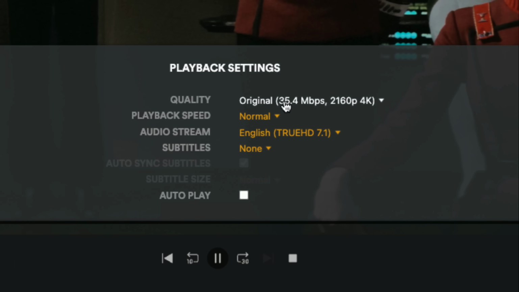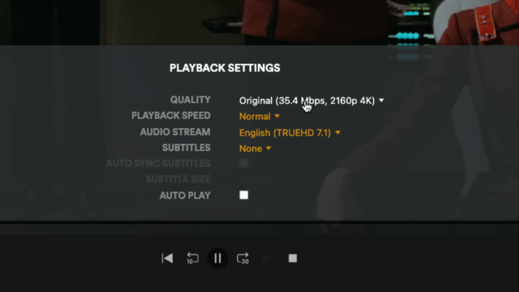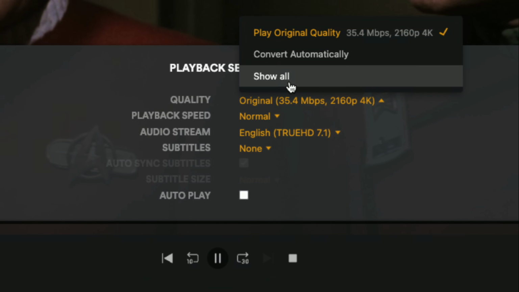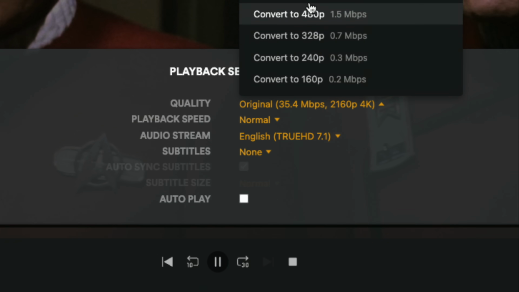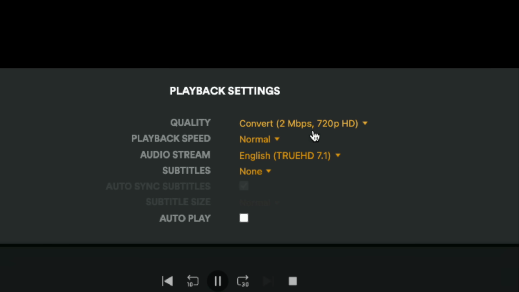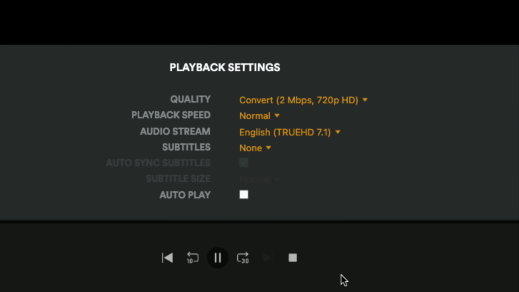So what I've got loaded up on this right now is a Blu-ray movie that is encoded not only at 4K, but also with HDR. Now, right now I've got the movie direct playing over to my laptop at 4K, but what I'm gonna do now is go ahead and select a lower bit rate here. So we're going to do 720p at 2 megabits per second, and that'll take a second for the server to respond and start transcoding.